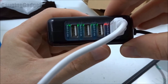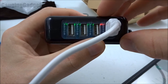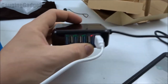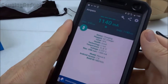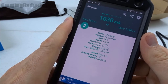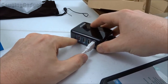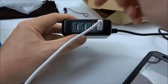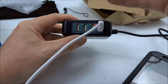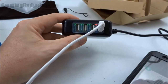I have the Bestech wall charger charging my phone now. The red indicator light shows it is currently charging, and it would turn off and turn green again once fully charged. I have the Ampere app pulled up on my phone so you can see the power output I'm getting — pretty happy with that, it's going to quickly charge my Nexus 6. I tried all four ports and they all work great. The indicator lights are awesome and very easy to read, which is great for charging multiple devices at the same time since you just look at the charger to see if they're charged.